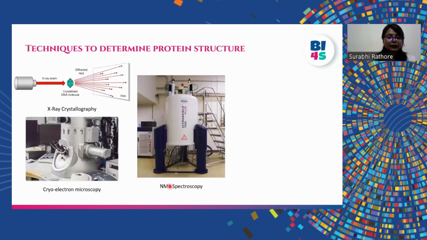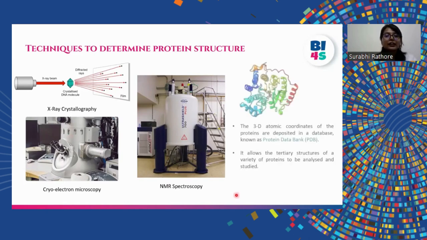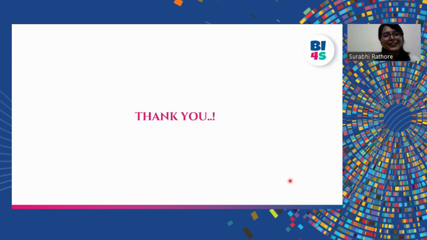Now, if you are wondering how we determine the structure of a protein, there are several techniques such as X-ray crystallography, cryo-electron microscopy, and NMR spectroscopy that help us determine the shape of a protein. These techniques give 3D atomic coordinates of a protein which are saved in a protein data bank and can be further used to visualize and study them. You will be learning more about these databases and resources in the upcoming lectures. Thank you for listening.